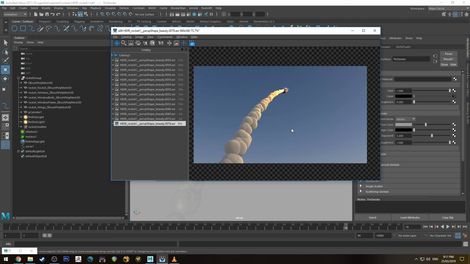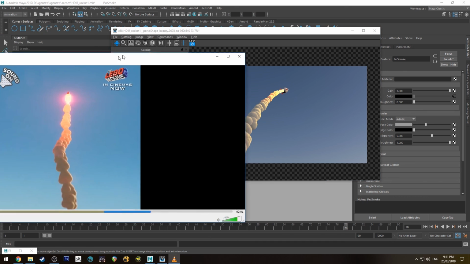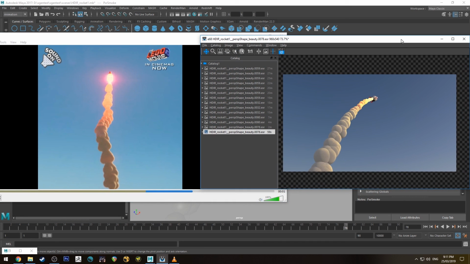But the shot overall, very cartoony, very appealing. It's what we're looking for. Comparing it to the reference, obviously quite different, but same sort of technique. You get a good looking little rocket. And that is pretty much all there is to it. Render out an animation and show your friends and impress them with your skills.